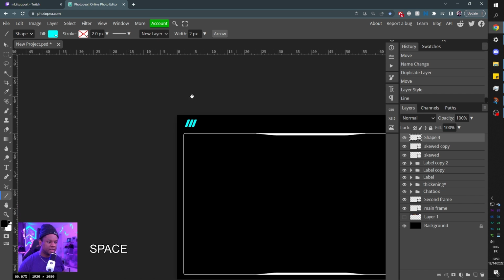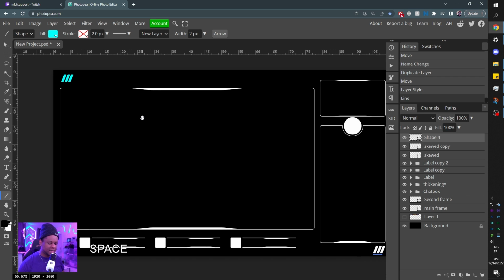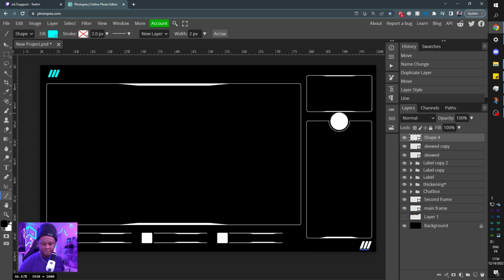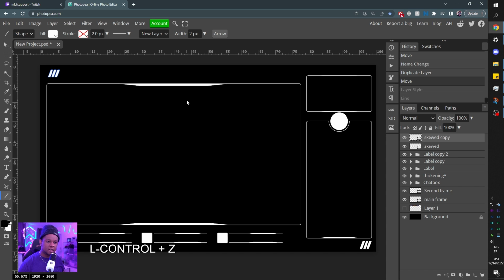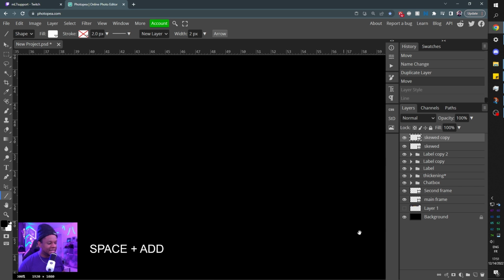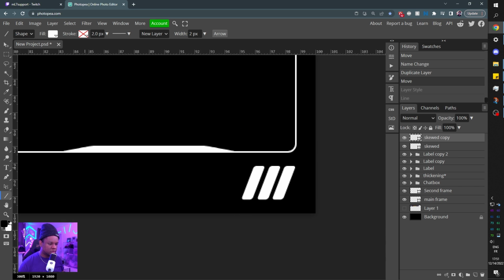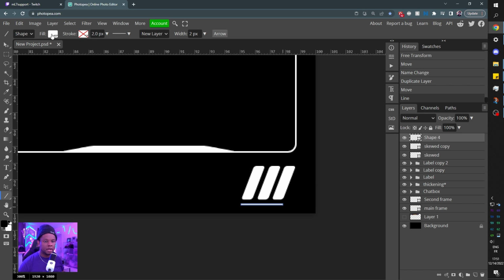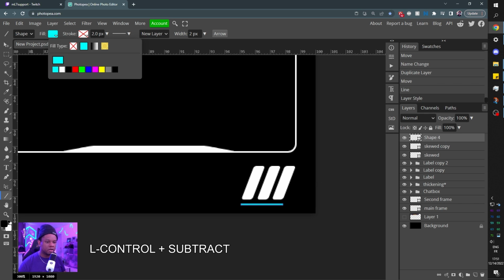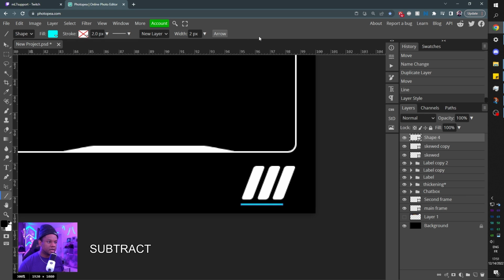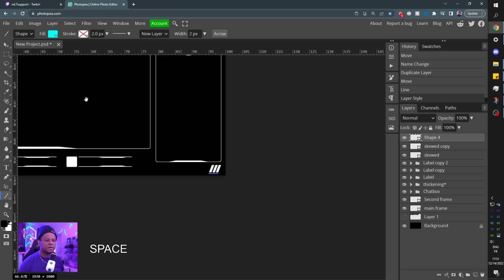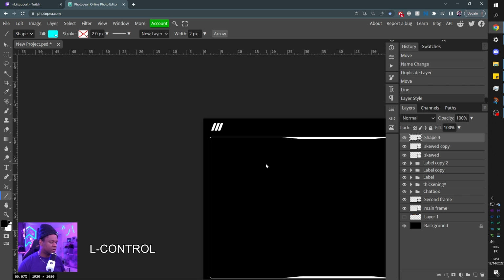I'm going to go up there. Actually, I didn't mean to do that. It seemed to have modified this one that I have. So Control Z and Control Z again. And I'm going to create my line and then change the color, right? So click, hold Shift, drop, create shape 4. And now you can change the color. Control minus, well, actually you might have to click, Control minus, boom, go here.